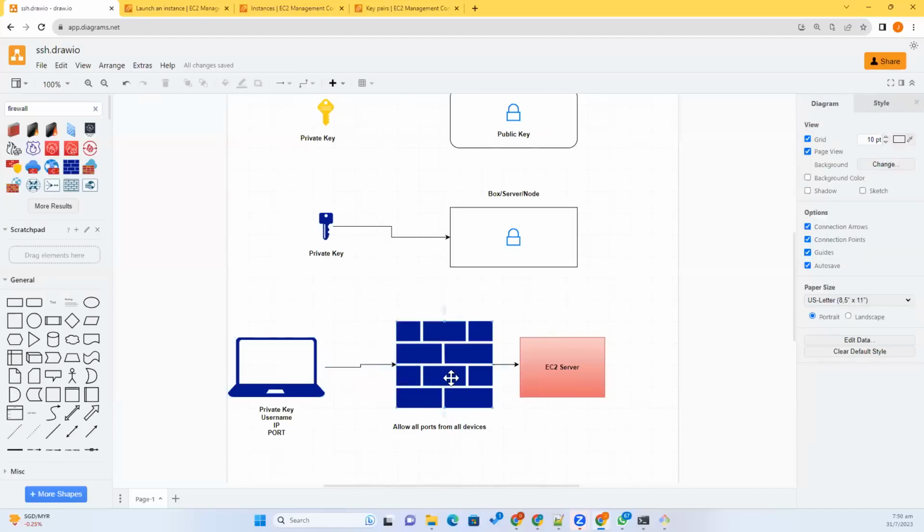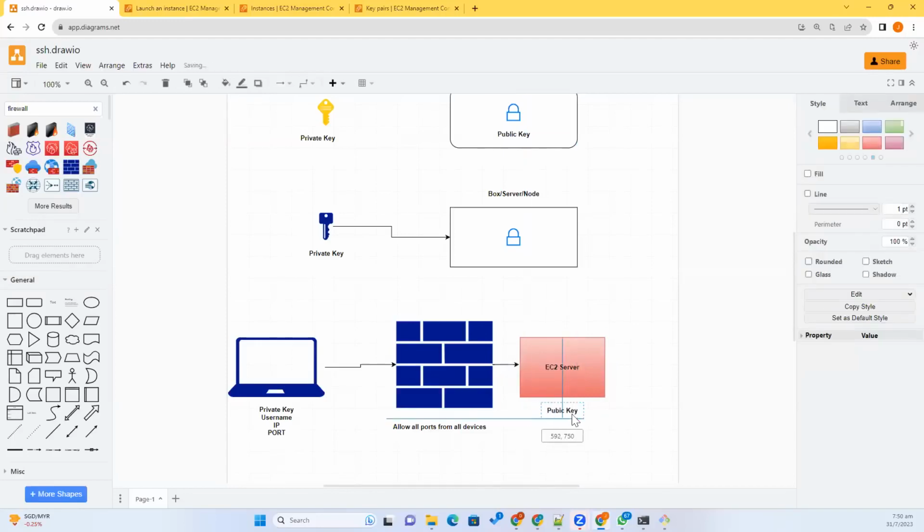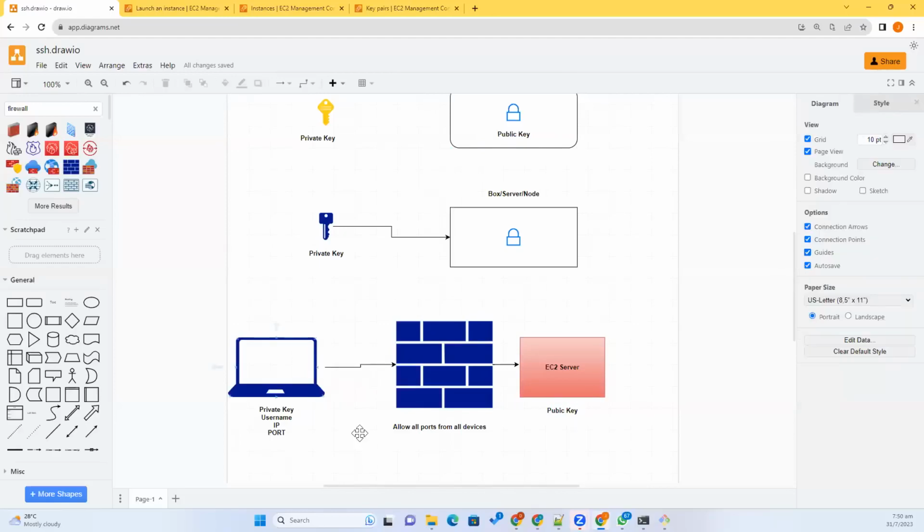From here, the connection is passed and then it reached the EC2 server. So it has public key here. So you are opening this public key with your private key, just like your physical box. Okay, so this is how the connection is happening.